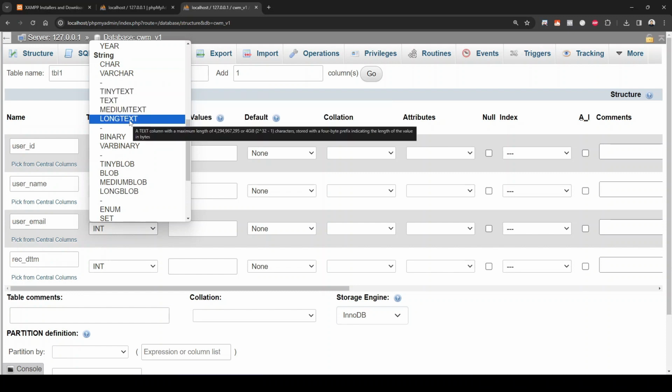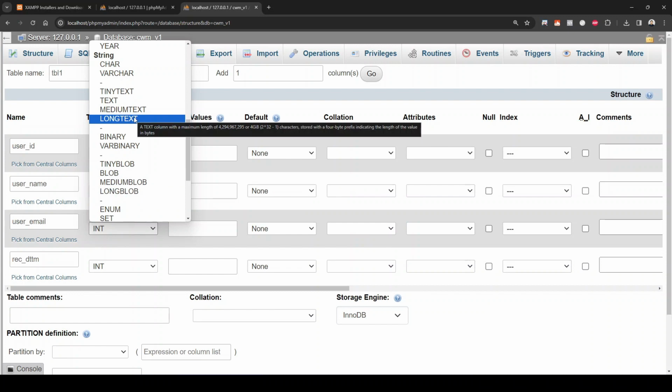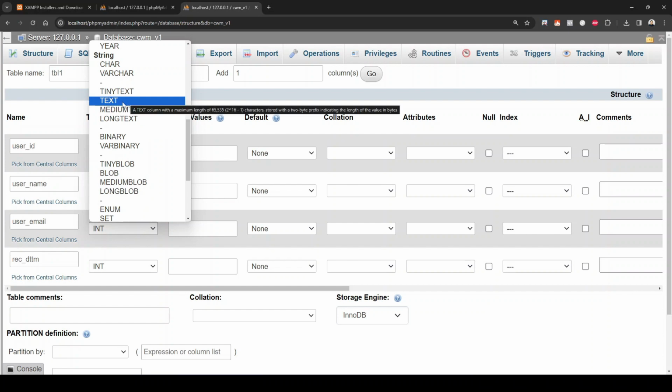So if you worry like, hey, I don't want to have less space in this column in case somebody wants to write a book in it, then what I would recommend is just go with the long text, or you can just go with a long blob. This is going to let you hold up to 4 gig of text in this particular format. So if you want to do that, you get long blob or long text. It's the same kind of restriction. So for the sake of this particular video, I'll just leave it as text.